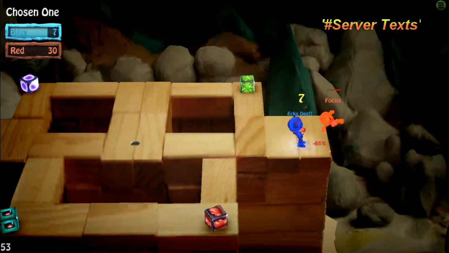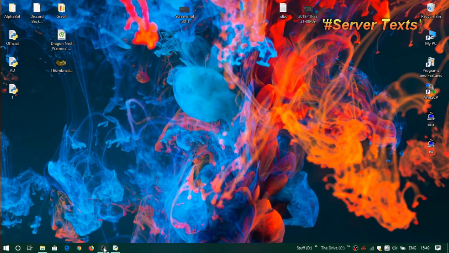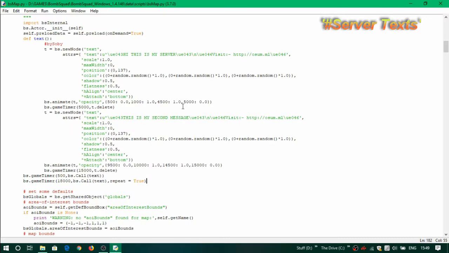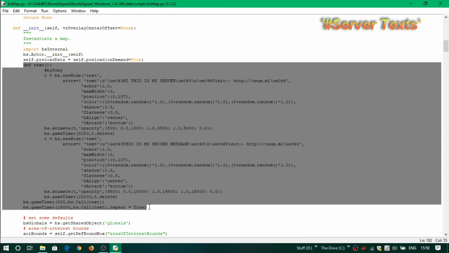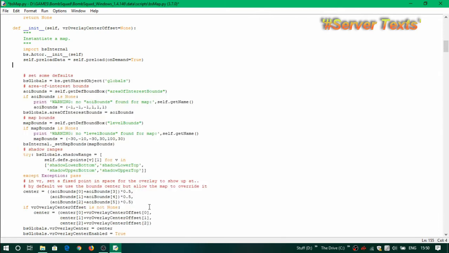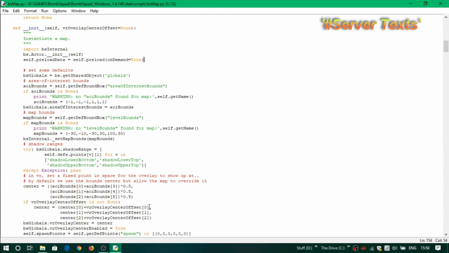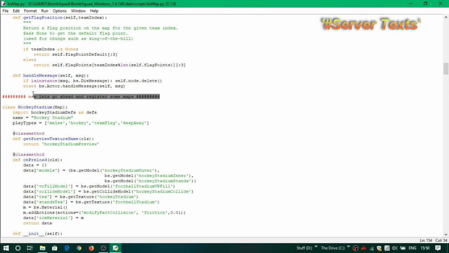So for having different messages, what you'll have to do is, again, copy it from the define tell repeat line. Just copy it out. Okay, so we want different ones for different maps, right? So you'll have to delete the code from over here. If you were to paste it over here, then you will get the same messages. So remove the line from over here after you have copied it. Close the extra gap and save it, and then move to this line where all the maps are registered. So over here, register some maps.